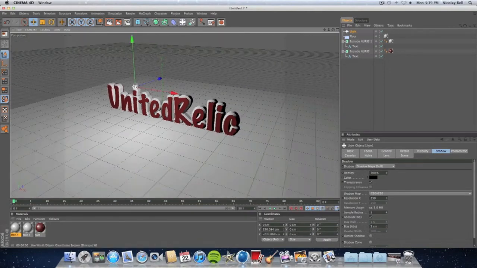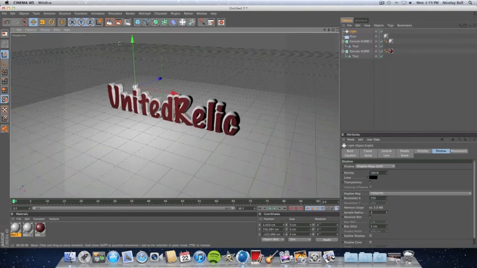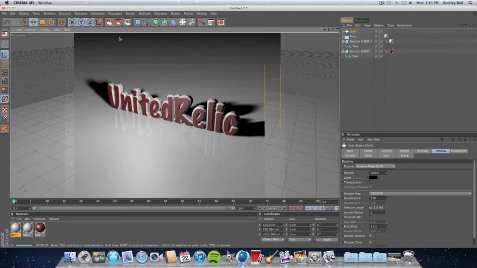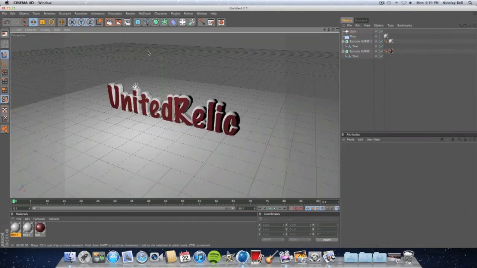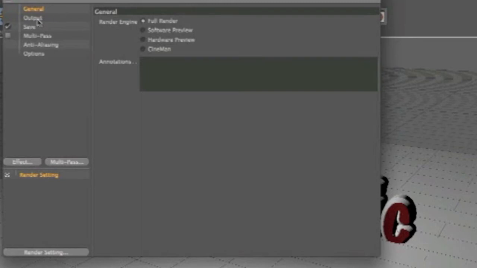So now I created a 3D text, but you want to save it. And a lot of people don't know how to do that. And it's not actually that hard, when you know how to do it. So you definitely go to render settings, which is here, next to the quick render. That is the quick render to just get a preview of your image. So you go to render settings up here, and you press full render output.